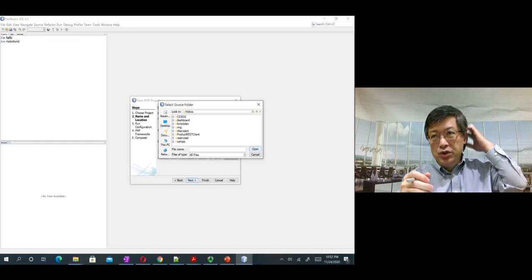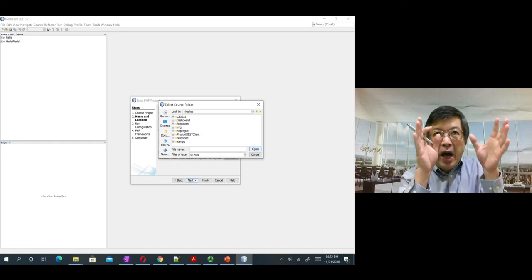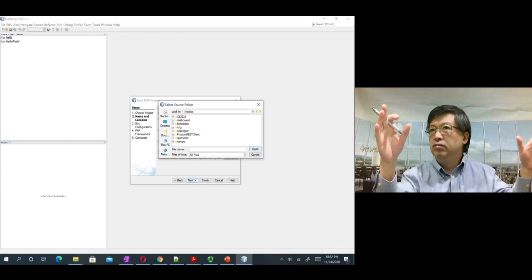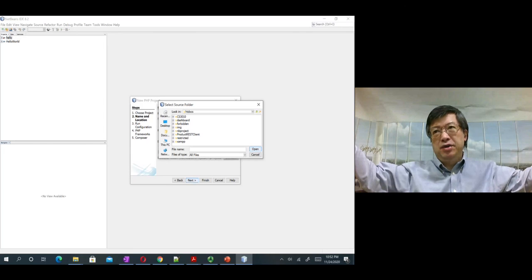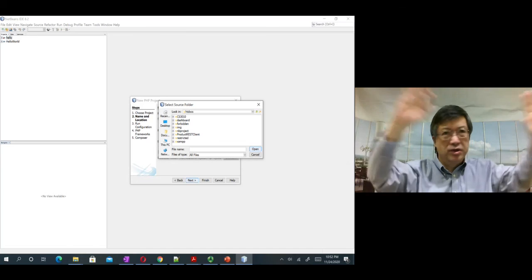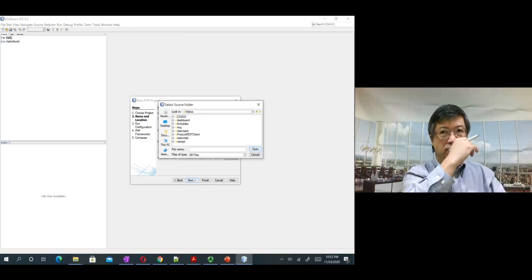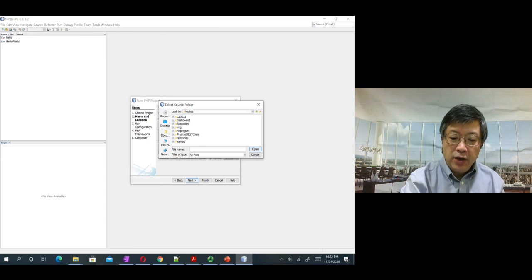My suggestion is to organize your files into different folders, so you do not get all the other files unrelated to your project. You don't want to put all those unrelated files into your current project location. That's not good. Here you can see I selected CS.